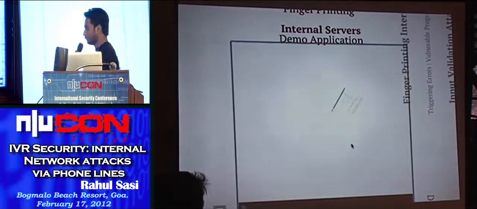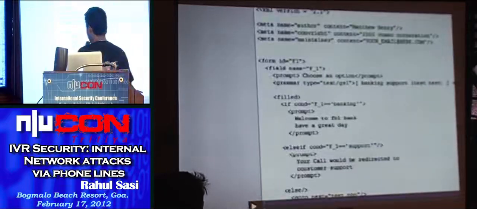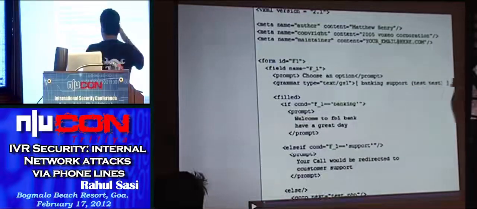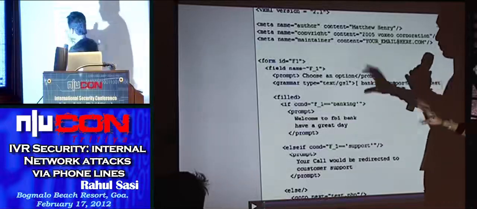This is how it takes input. You just saw how the DTMF input is processed and the voice input is processed. So this is actually a vulnerable application, and I'll show where the vulnerability is. I'm not going to explain the entire VXML format, but the important part is the grammar file.